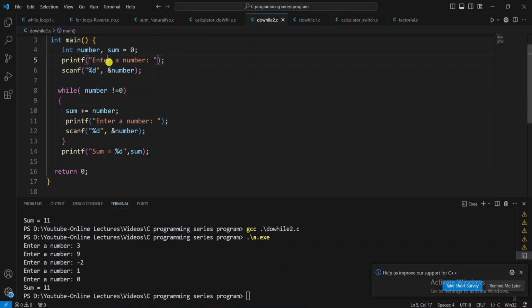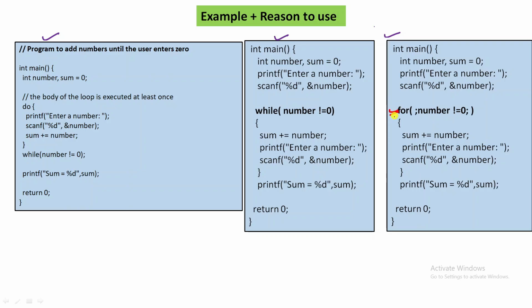These lines are repeated basically. Printf, scanf and printf, scanf are written here. And the same thing you can see with the help of the for loop also. Here, using the for loop, I have written the same thing. Printf and scanf here also and here also.